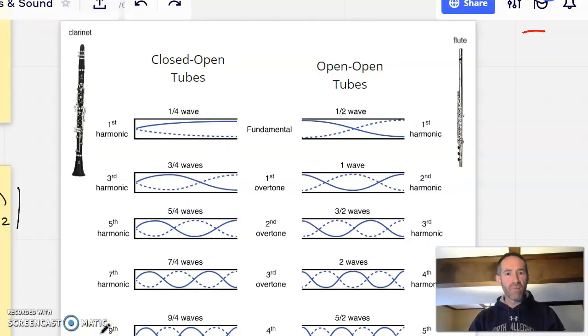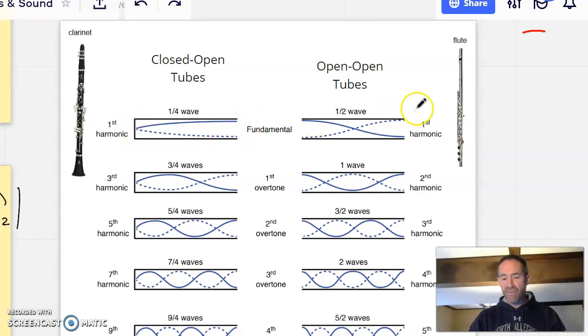Now, the reason that we care about all of this so much is because your woodwind, your brass, even some of your percussion instruments are going to be explained this way. You've got instruments like clarinets that are closed on the one end, which is going to be where the vibrating reed is, and open at the other end, which is going to be the bell end. And the lowest note that it can make is going to be this first harmonic note, where a quarter of the wavelength is shown inside of the length of the clarinet.